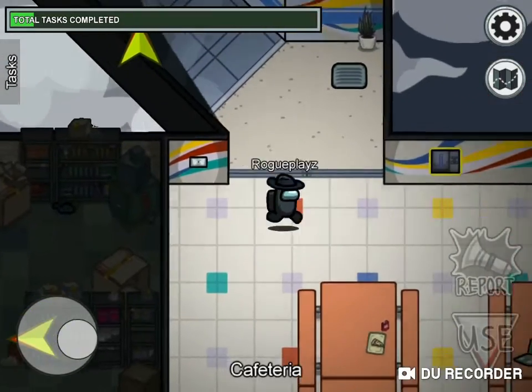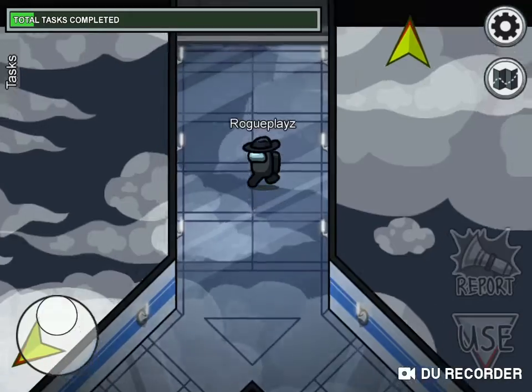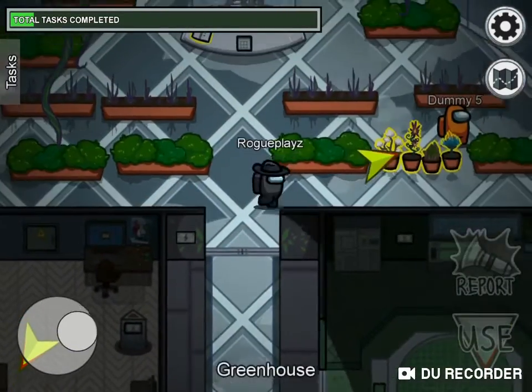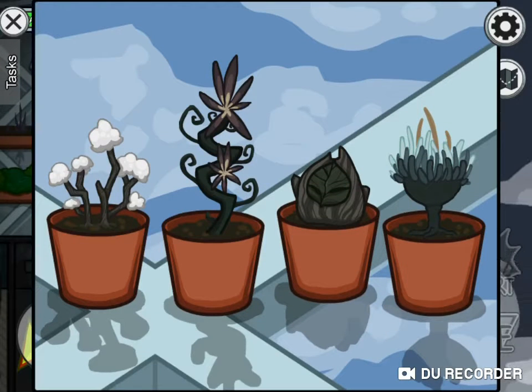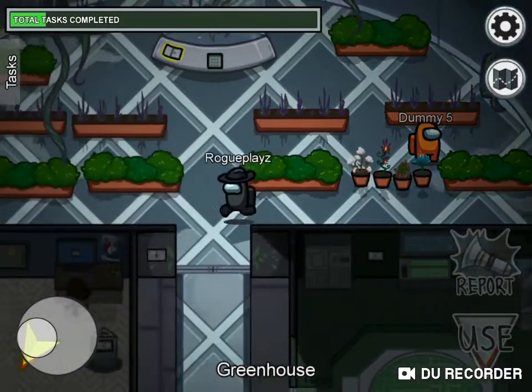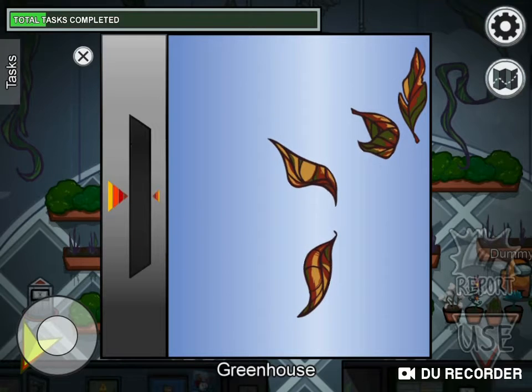We're gonna go water the plants. Plants! Plantipers, come hither. So we can see all these plants are looking pretty down in the dumps. We're gonna fix them. I'm gonna check this out. Get rid of them dead leaves.